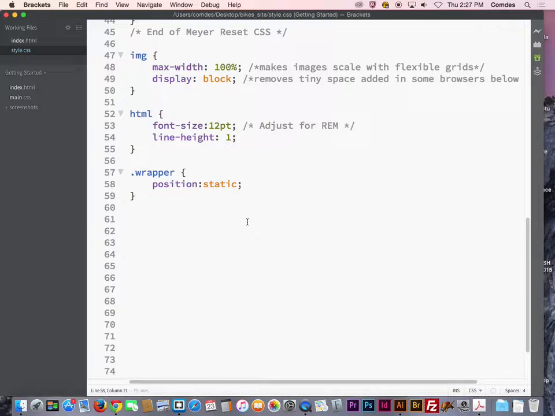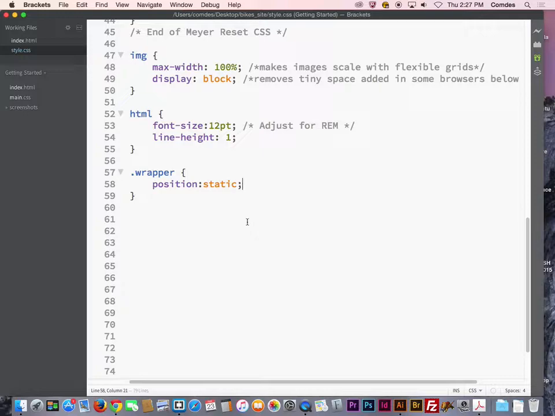Do they have bones? Do they push each other out of the way? No, they're like a ghost. Do they layer? Yes. Fixed. Do they layer? Do they have bones? Do they push each other out of the way? No. Do they scroll with the rest of the site? No. There you go. All right.